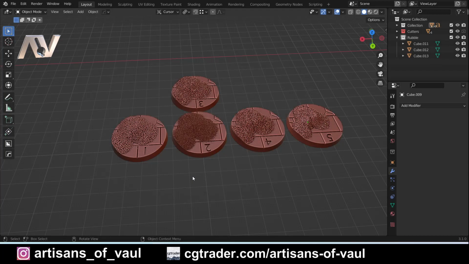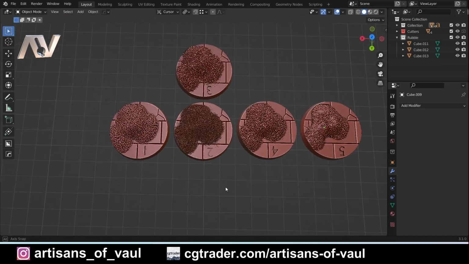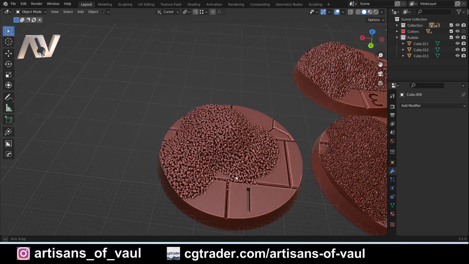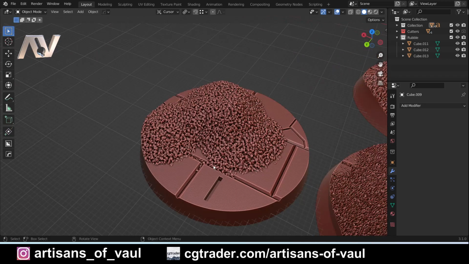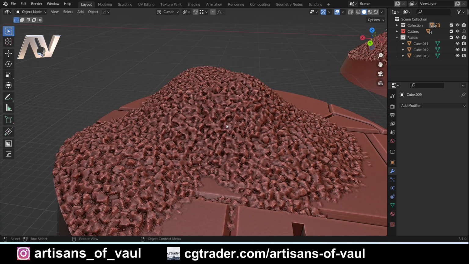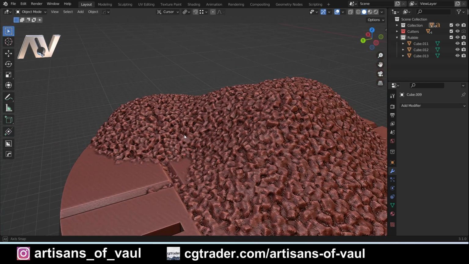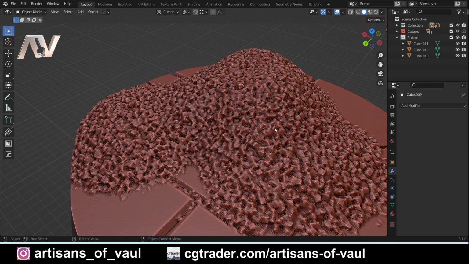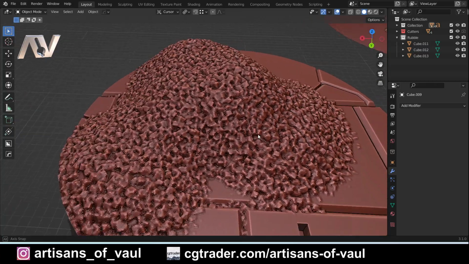So this is what we've ended up with, 5 bases all with slightly different ways of creating this rubble-like texture. Just for context, this is base number 1, and this is one that is using the geometry nodes to create instances on the points. And you'll notice that, and I could have remeshed this a little bit finer, but this definitely has a more granular texture when you have a look at it in the 3D viewport. It does look more like grains of rubble, so that's worth mentioning and something to look out for when we print it.